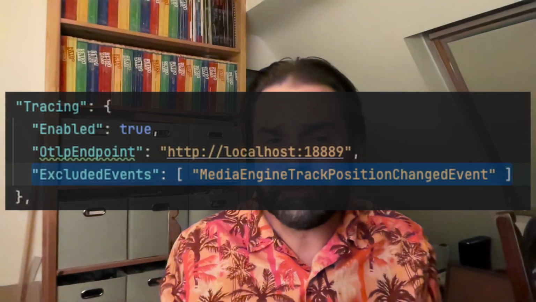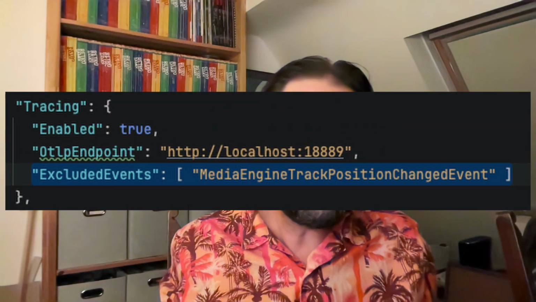The track position event was a little more interesting because it's something I might actually want to trace occasionally. So to do this, there are a couple of obvious options. One approach was to add a marker interface that effectively opts an event out of tracing. It's a nice, clean design, but it has one big drawback. If I later decide I do want to trace that event, I need to change the code and rebuild the application. Hardly ideal. Instead, I settled for the second option, a deny list. It's not quite as elegant because it matches event type names from configuration, but it gives me something more valuable, operational flexibility. If I ever need to trace one of those events again, I simply remove it from the configuration and restart the application. No rebuild required.